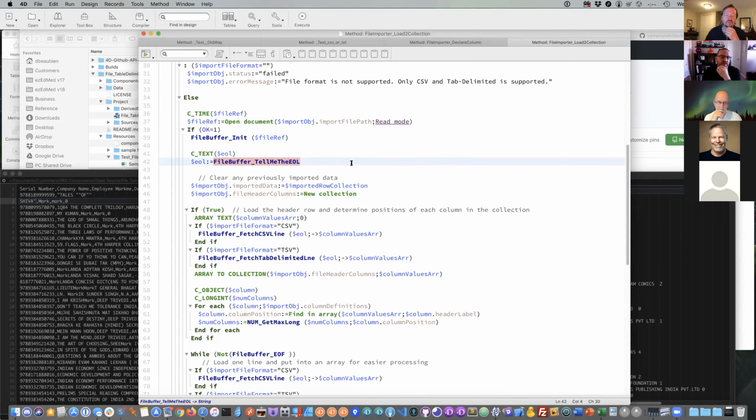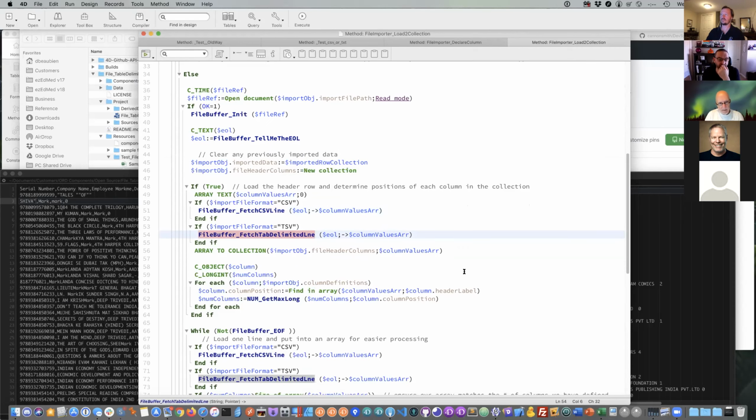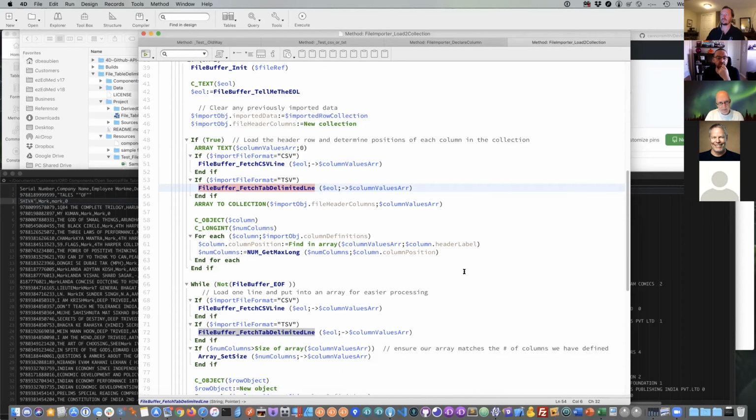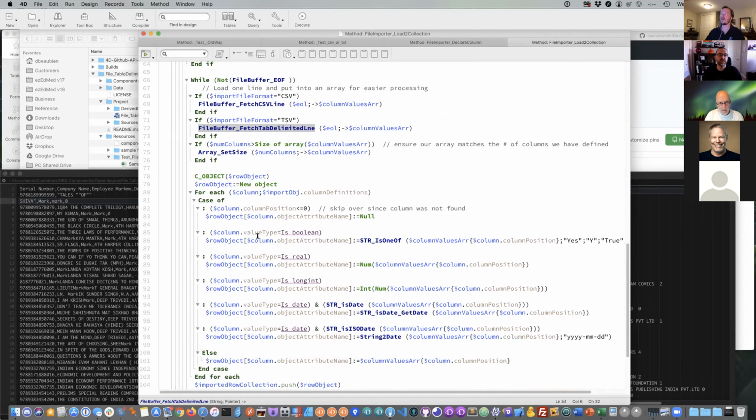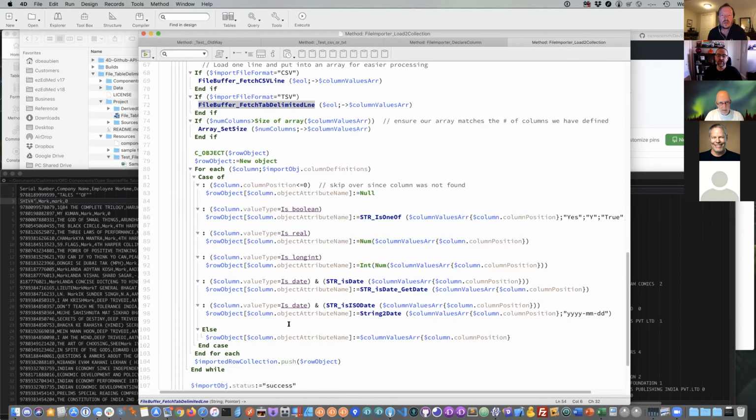I can ask for the end of line character, so I don't care if it comes from Mac, Windows, Linux, whether I have a line feed, carriage return line feed, or just the carriage return. I can process the file and it's just able to grab it. I can fetch the CSV line or tab delimited, and it comes back in arrays. I loop through, and because I know the columns are not necessarily in the positions that I expect them to be in, I'm going through and testing and getting all the positions, and then I process each of the rows. This is where it's fetching the data as row data, and then doing any sort of conversions.